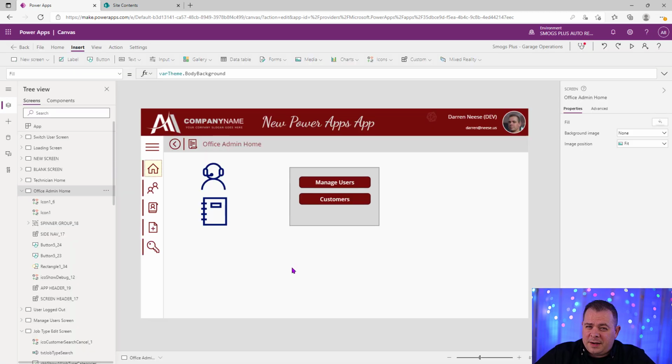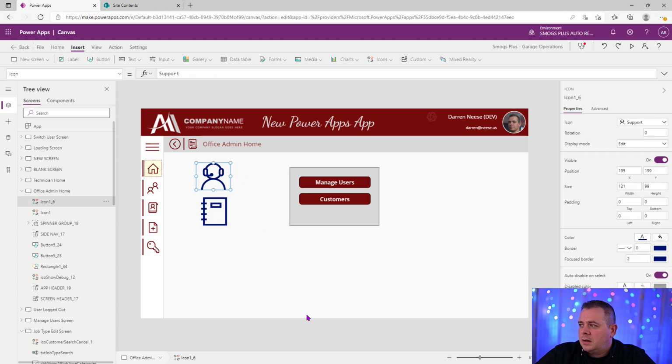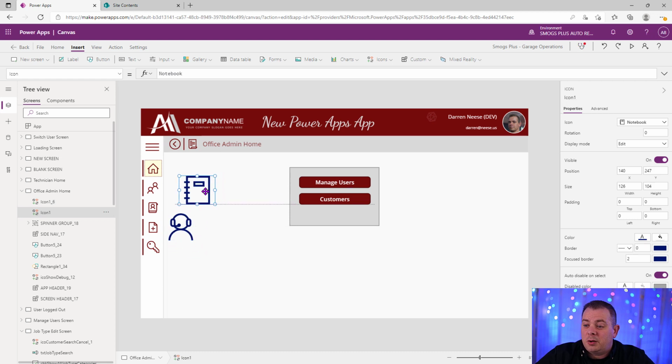All right, I did find two icons I'd like to use. The one for developer, instead of this little plus icon, will be this sort of support-looking guy, which a developer would be in the case of a business owner needing support for their application. They're going to call the developer, right? And then we also have this other icon. It's a notebook icon, but I'm thinking it's a book of job types that the garage could perform. So these are the two icons that I would like to go with.